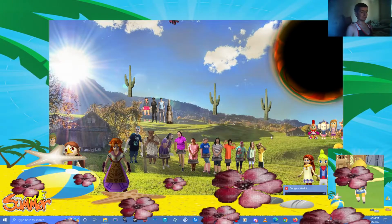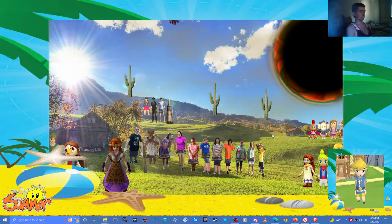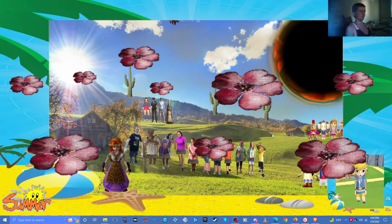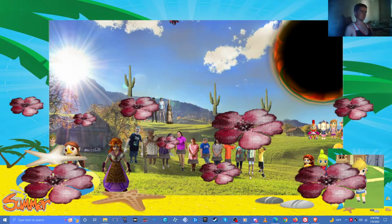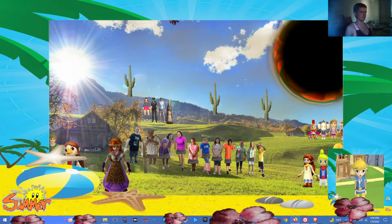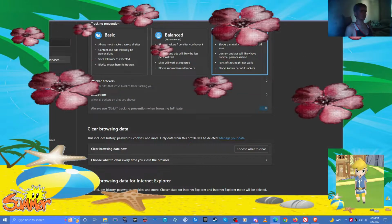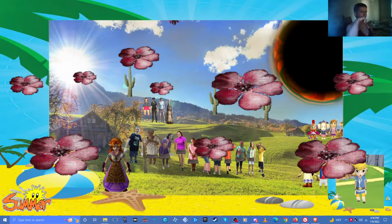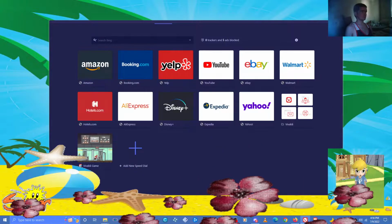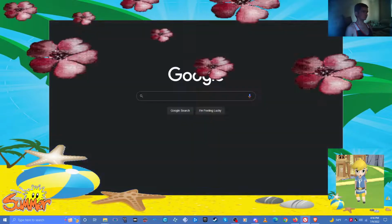I don't recommend anyone using Chrome. I mean, for 2022, it says Chrome is the fastest browser. But these articles for 2022 are absolutely terrible, guys. The only browsers I recommend you kind of use are maybe Brave or Firefox or maybe Avalve. Microsoft Edge is not best either because you can't do certain stuff with it. But Avalve is really good. I like Avalve. It's really good for the most part. Yeah, it's pretty good.